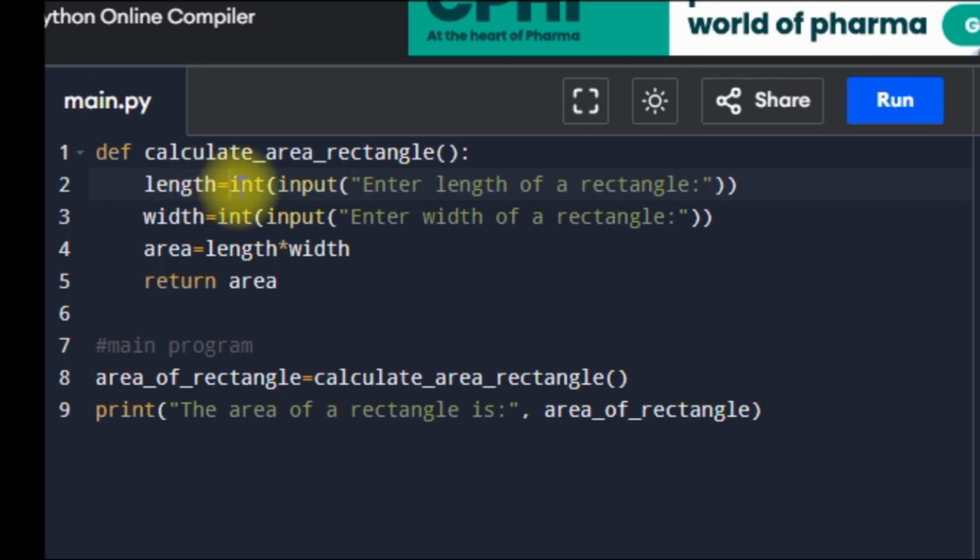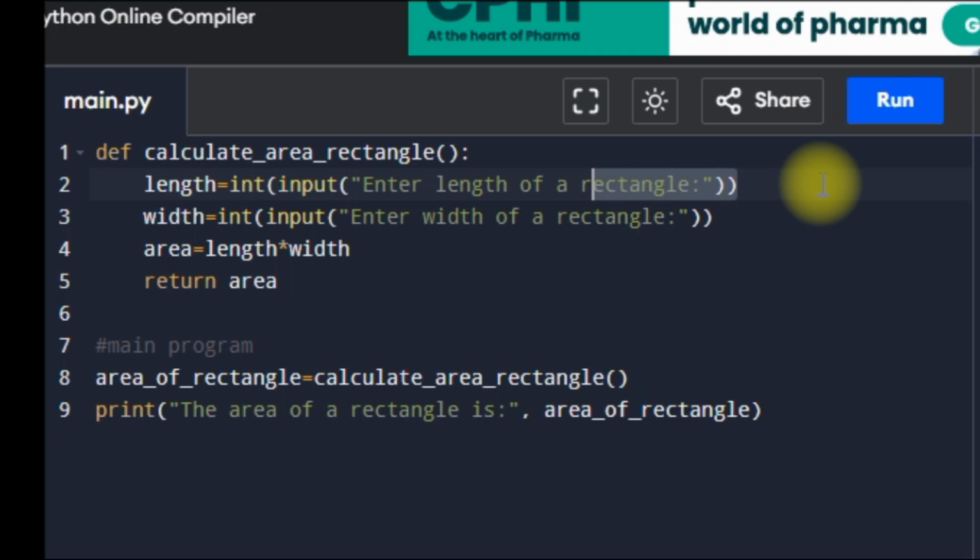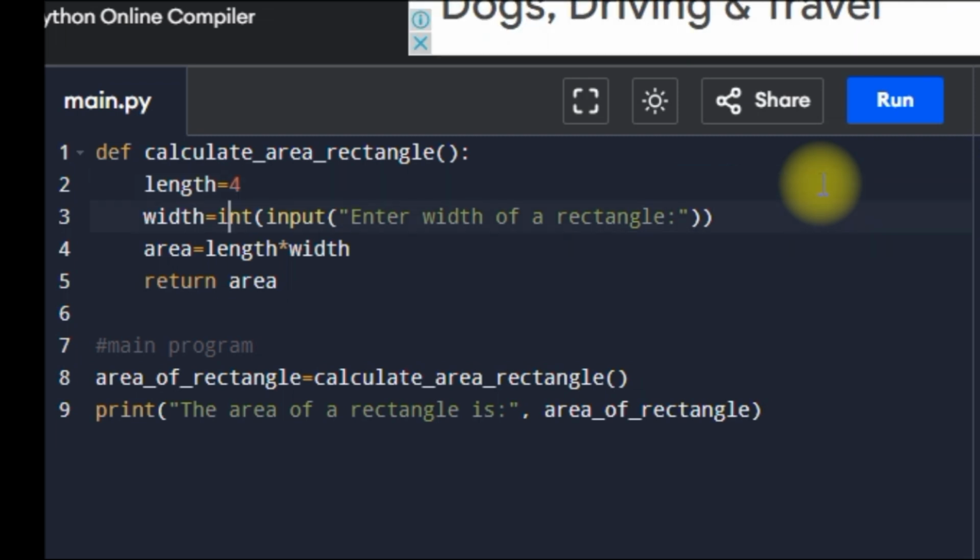Now I take it without user input. I store the values. Let me copy this code. I will tell you the reason later. I take the value, for example 4, and the other, let's suppose, 2.